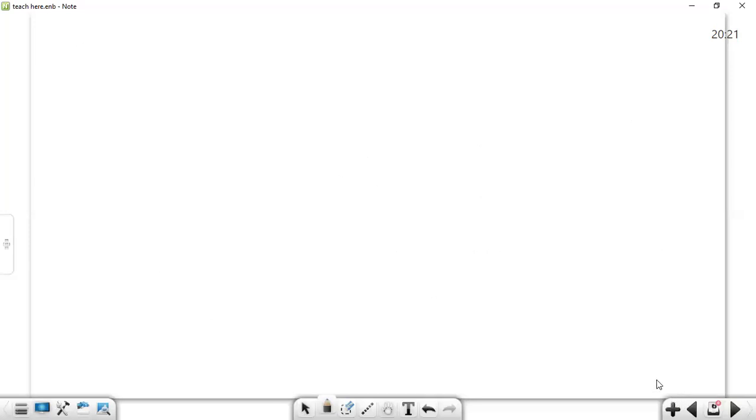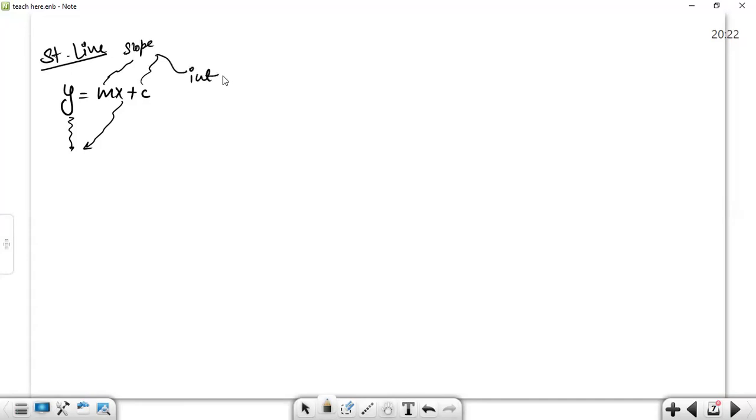So first, let us discuss again about straight line a little. As I have told earlier, straight lines have linear equations, and the general form of this equation is this, where y is just a variable, x is also a variable, and they will remain like this. In the equation, only y and x are variables, c will have some constant value, and m will also have some constant value. m is the slope of the straight line, and c is the intercept of the line on the y-axis.